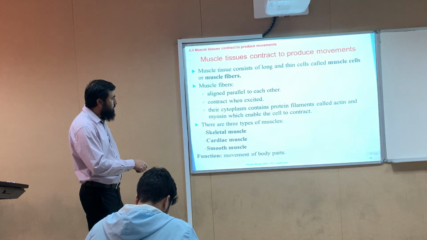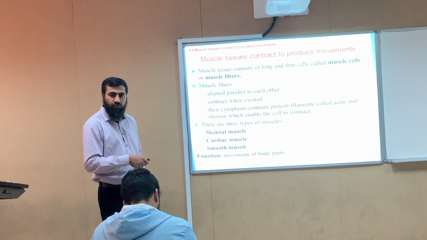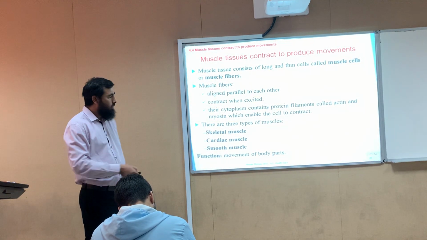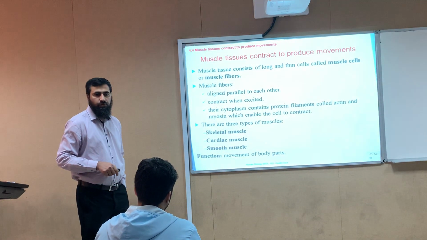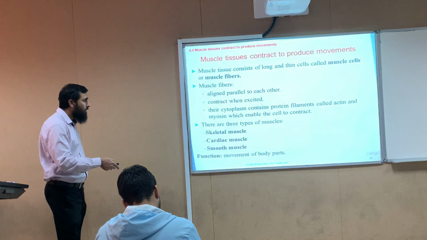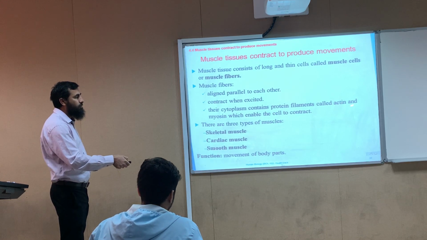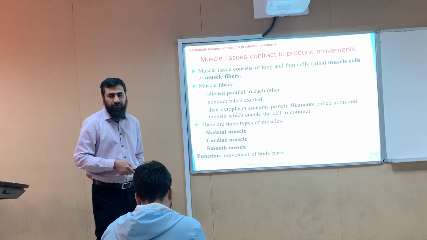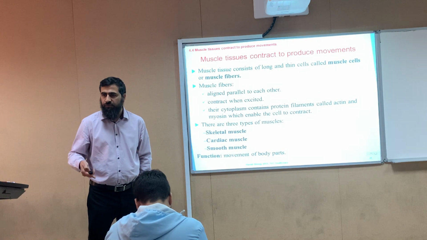Okay, so skeletal muscle we can control, so we call that voluntary, because we have conscious control over it. You can control where you move, where you go. Cardiac muscle we cannot control, and smooth muscle we cannot control. We call these involuntary. We have no control over them. And as I mentioned before, the muscles are made up of two fibers, actin and myosin, which help in the contraction of the cells, and so in the contraction of the muscle, which provides the driving force for the movement.